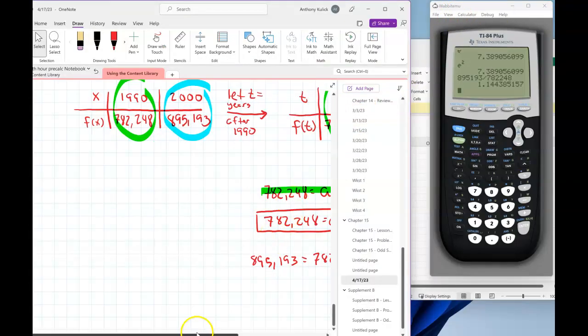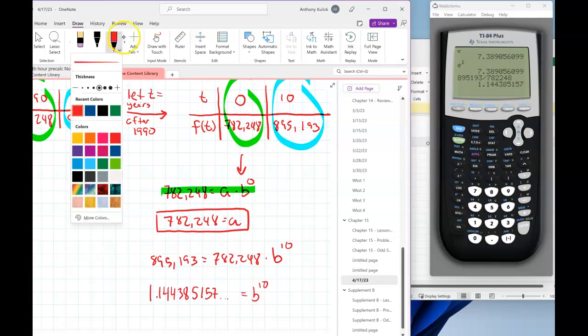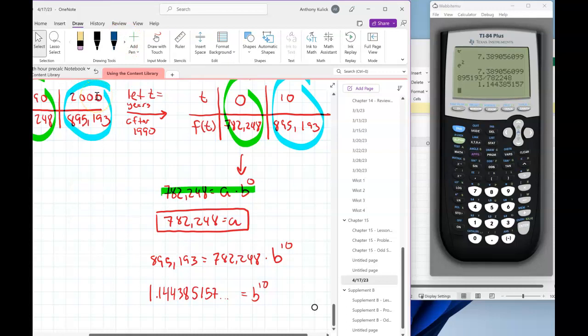Well, what if it was b squared? What would cancel out the squared? Come on, guys, girls, you know the answer to this. Help me out. It's been like pulling teeth all day on you guys. How am I going to get rid of the 10 on the b? How would I get rid of a squared? If it was just b squared, what would I do? Square root, right? How am I going to get rid of a 10 then? 10th root, right?